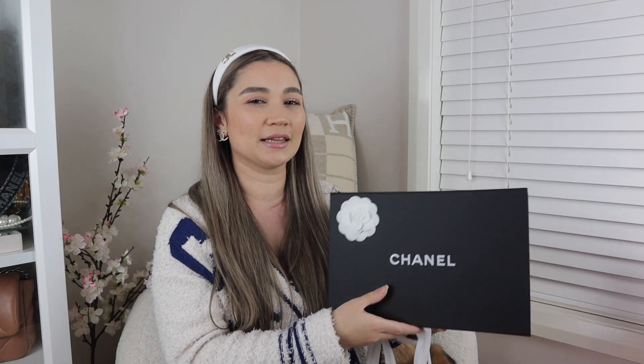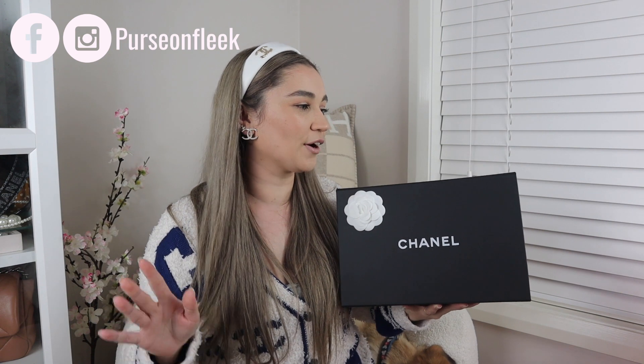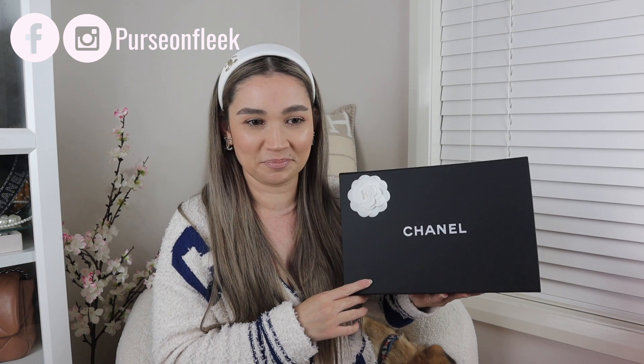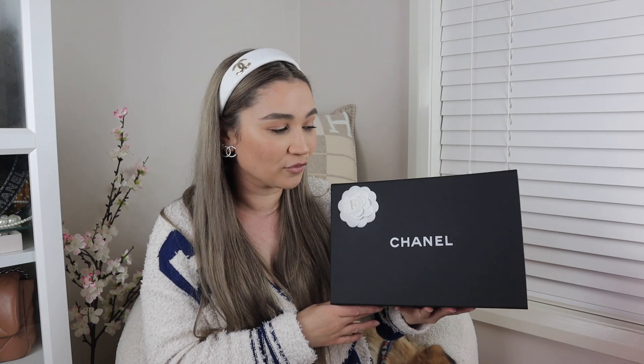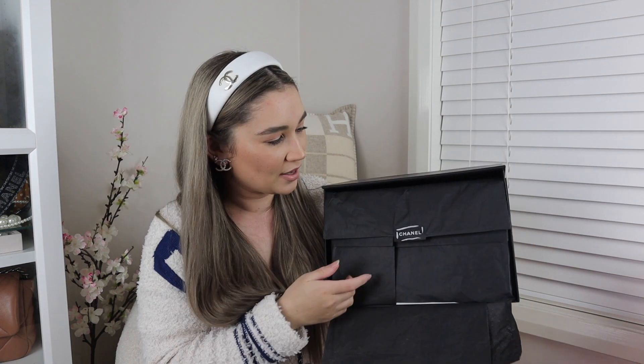It is a wish list bag. I had this on my wish list, but maybe not in the size that you were expecting. Have a guess — give it a go. Guess what you think is in this box. What Chanel handbag did I get? Better yet, you're more than welcome to guess the exact size I ended up going for, because this was on my wish list but I don't think I specified that I wanted this size.